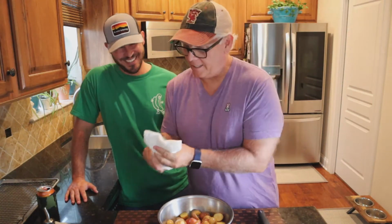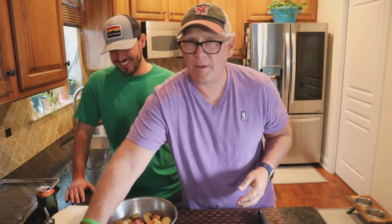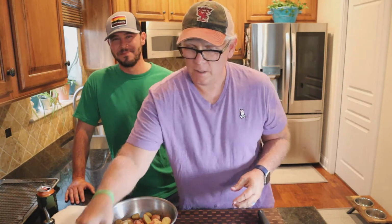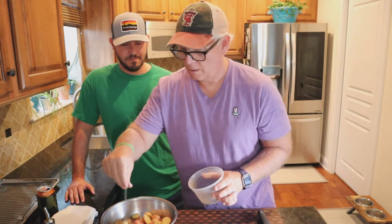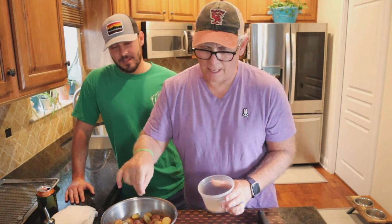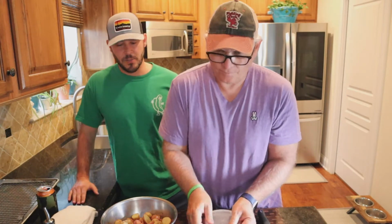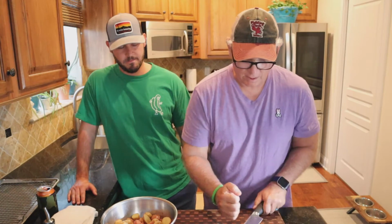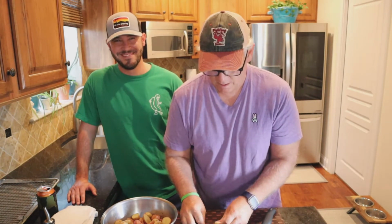From there, I'm going to use about a tablespoon of crushed red pepper, a little pinch again of that smoked ground black pepper. And that smoke just adds such a nice subtle layer to it. And I've got 2 garlic cloves, which I am going to smash, not like last time.